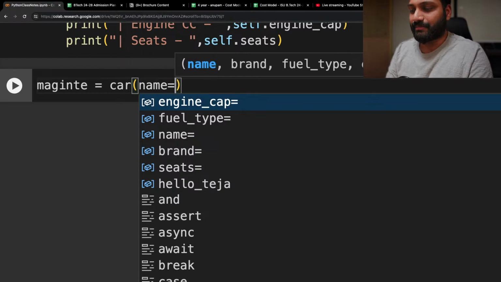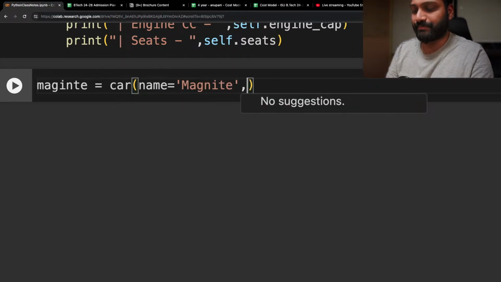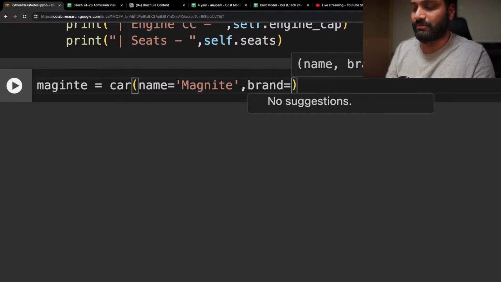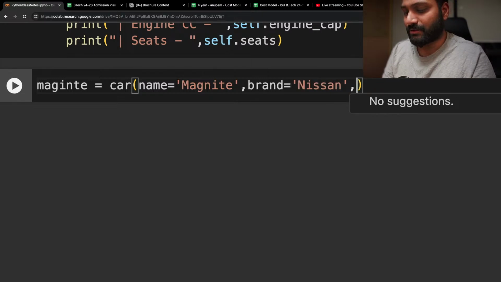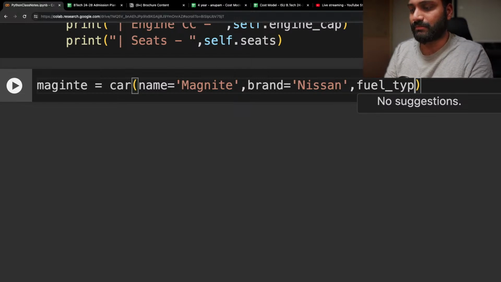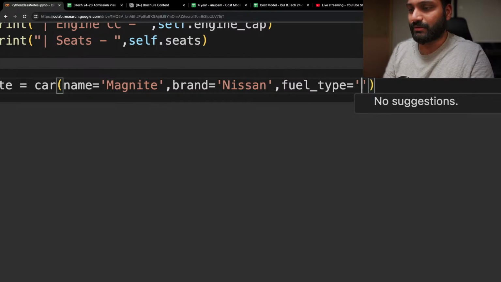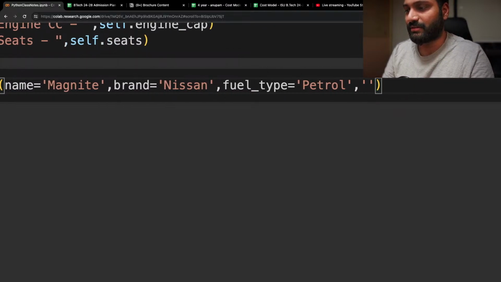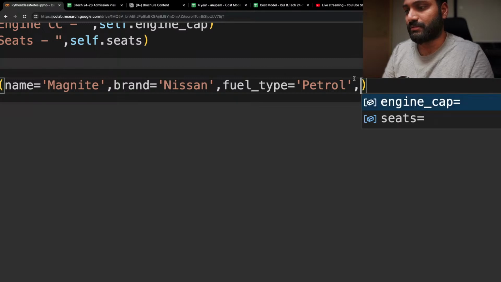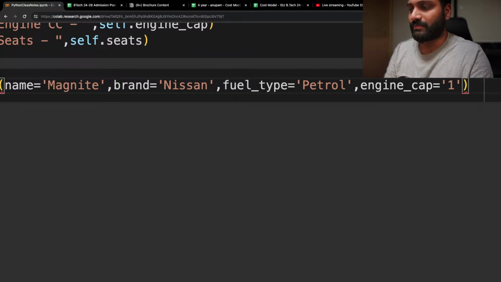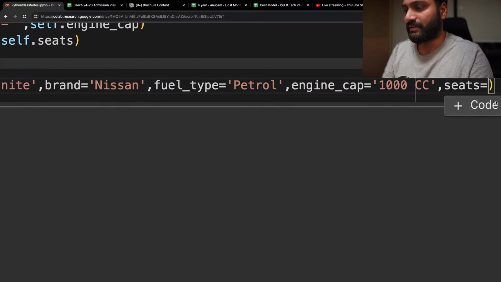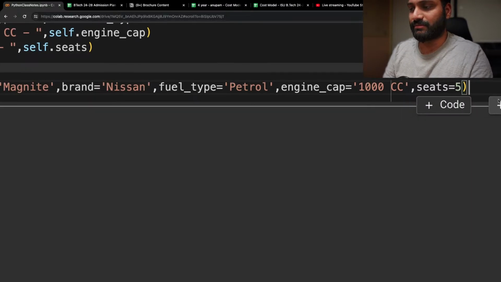So let's say name is equal to Magnite, then brand equal to Nissan, then fuel type equal to petrol, then engine capacity is equal to 1000 cc, then seats is equal to 5. That's it, done.